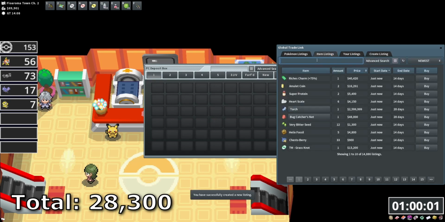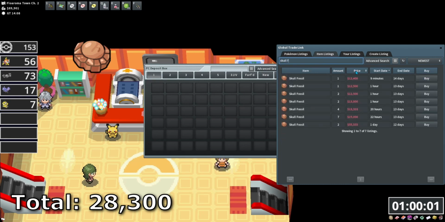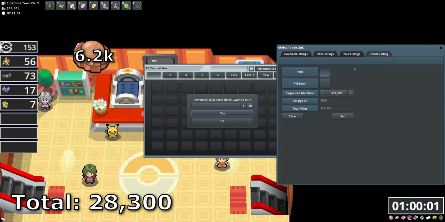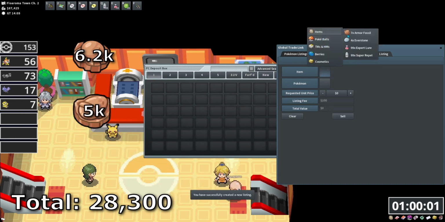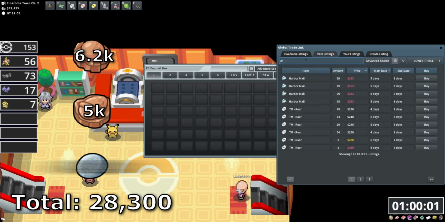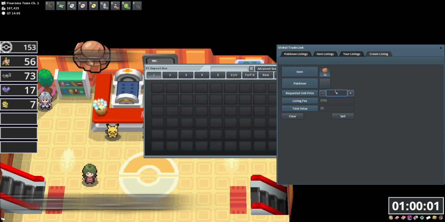Once again, at the time of recording, skull fossils were just a little bit inflated. They were going for around 12.4k, but just to average things out again, I'll be putting for the price check at 6.2k. Armor fossils were going for 5k apiece, and Everstones were going for just under 5,400. I got 4 Everstones, 7 armor fossils, and 4 skull fossils.